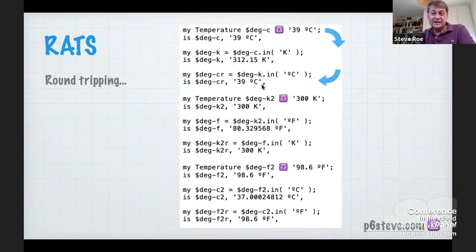So you see, if I were using a language which did not default to rats, then whenever I did some kind of simple calculation, just factoring a value, if I do that twice, I'm converting out and converting back in again, I would quite likely end up with 38.9997 or some kind of near miss. But of course, the round trip really is 39. That's what I put in the first place.